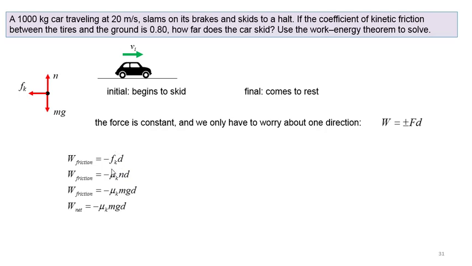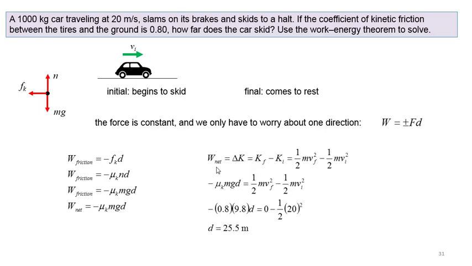What is the force of kinetic friction? That's always equal to mu sub k times my normal. Hopefully you can look at this problem and realize that your normal is equal to mg. Pretty straightforward. So that's how much work friction is doing, is given here. And because this is the only force that's doing work, that's also the net work done on my object. So there's my total work.